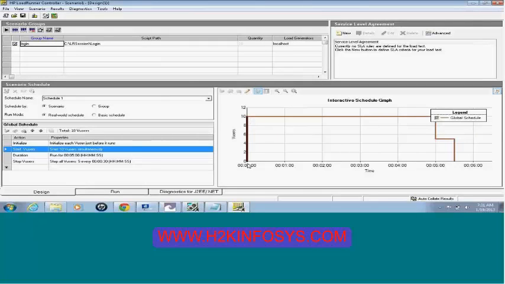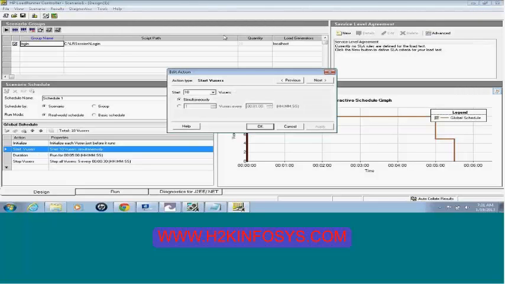When you look at the graph, you see all 10 users are going to apply on the application at the same time. Whereas if you double click on the start users again and select the second option, it says one virtual user every 1 minute.